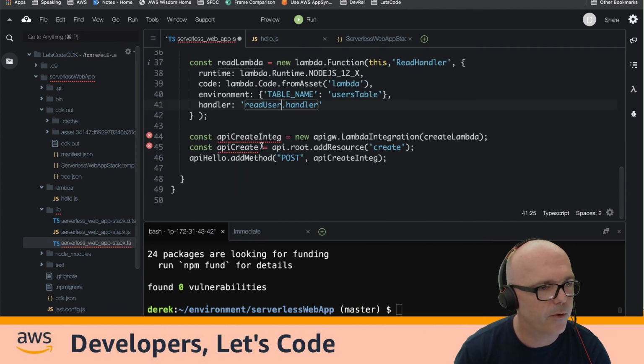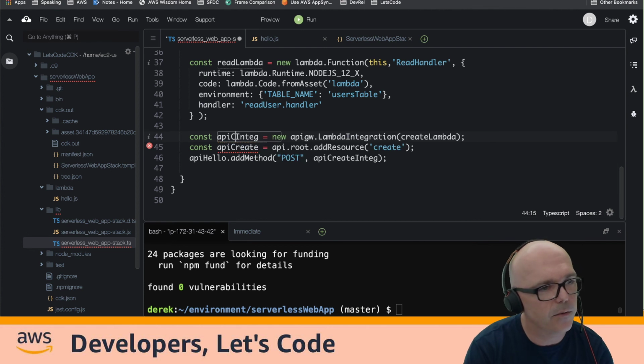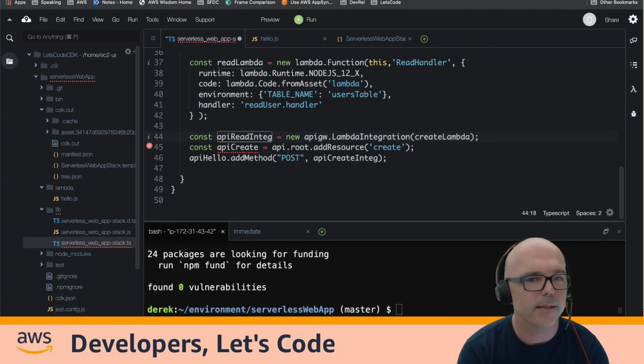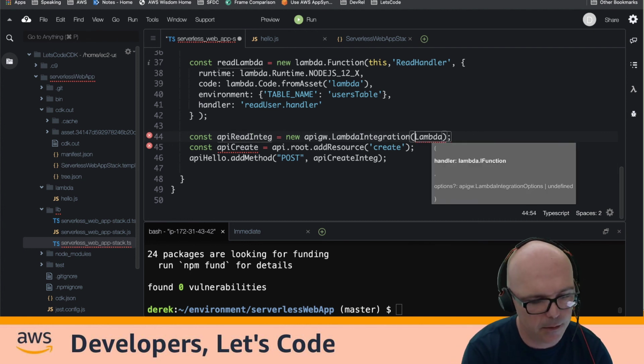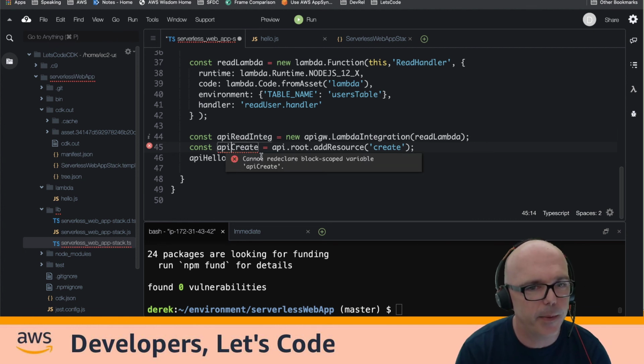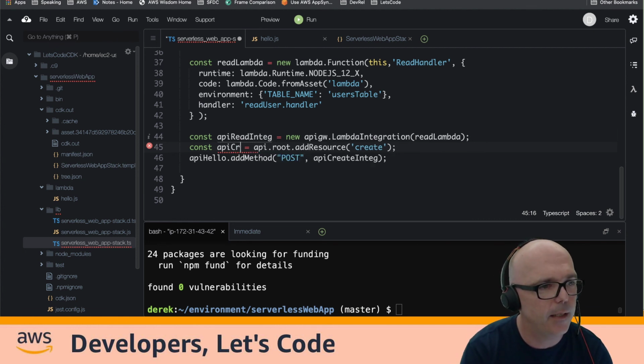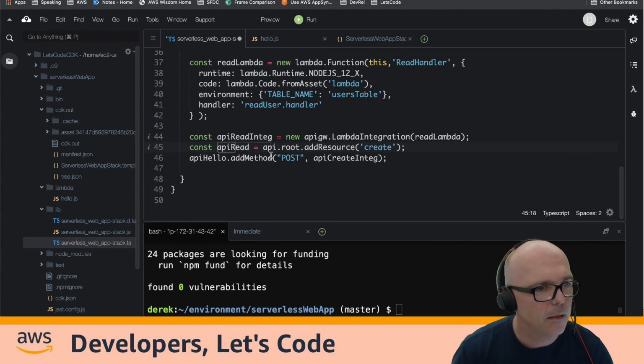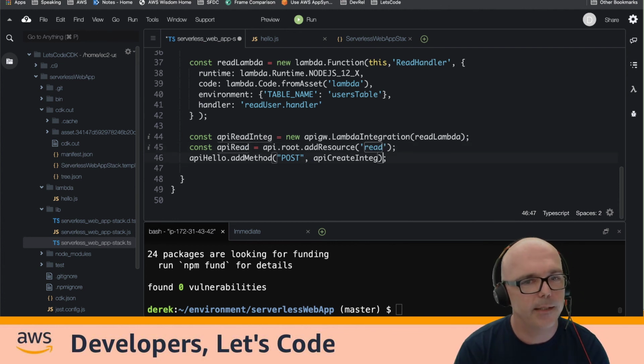So that's the lambda function, and then the integration will be called the read integration point, integrating with the read lambda. So it's going to be API read. This is where I should have done search and replace, but that would have been even more tricky. Read.